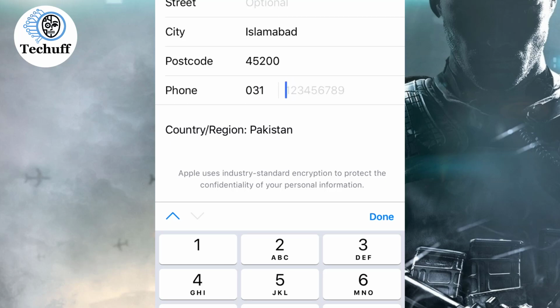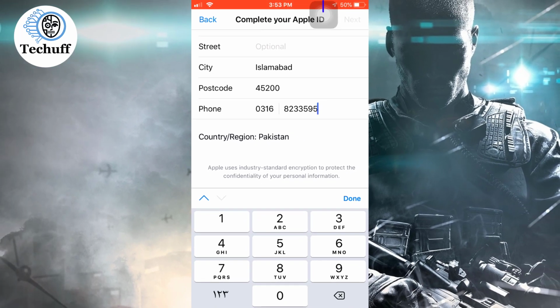Your country will be selected automatically. Then click Next.